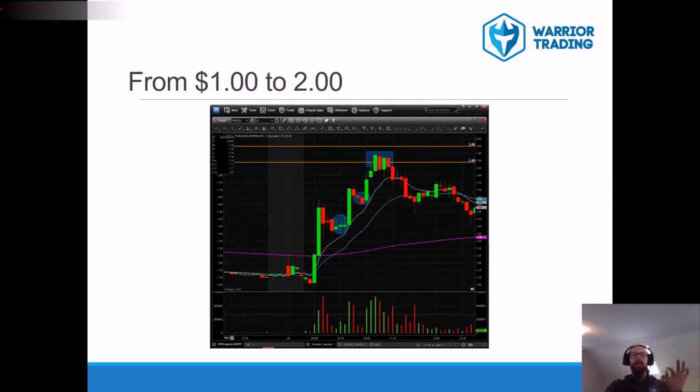Now, one of the reasons I don't trade stocks under $1 is because they don't trade in 1 cent increments. I'm going to talk about that in a minute. But as soon as stocks cross over $1, they now trade in 1 cent increments. So $1 by $1.01, $1.01 by $1.02, but never tighter than that. And that means the stock can start moving much faster than when it's below $1.